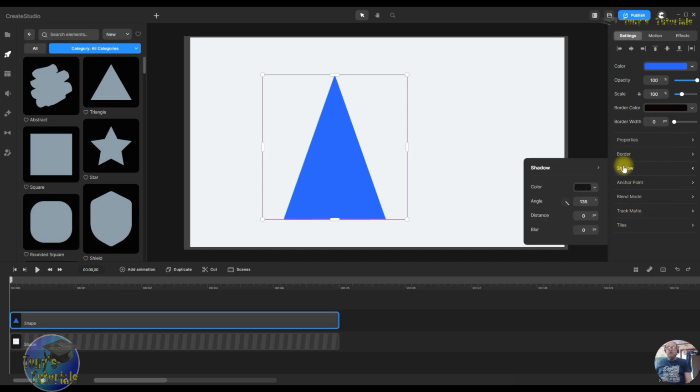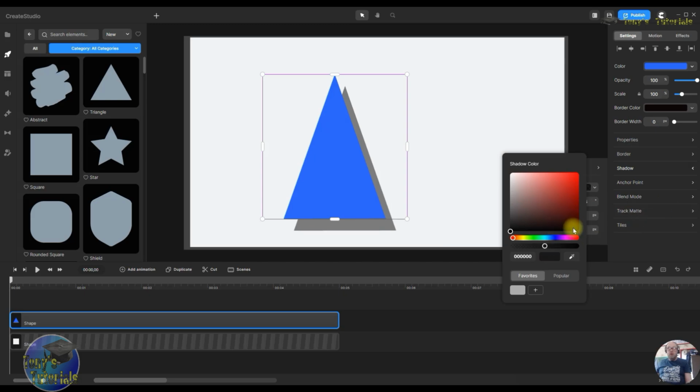Now you've got the shadow, which you can do, which is a good thing as well. You can add shadow, which gives you the angle of the shadow, and you need to add your distance, say 10% or something like that. Right, and then you need to click on it, and there you go, the shadow. You can change the colour of the shadow, make it darker if you wish. And take the opacity off it so that it's fully opaque or nearly clear.